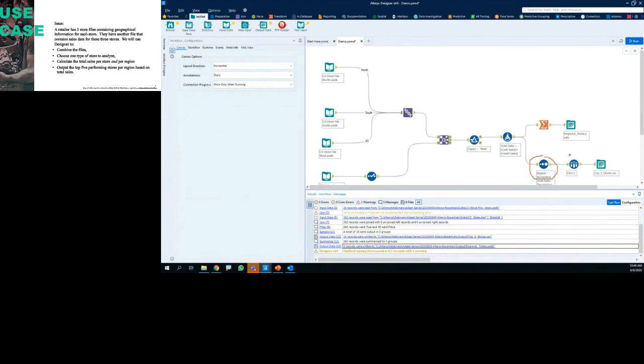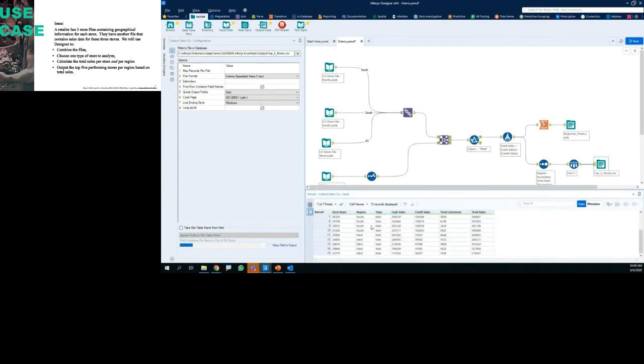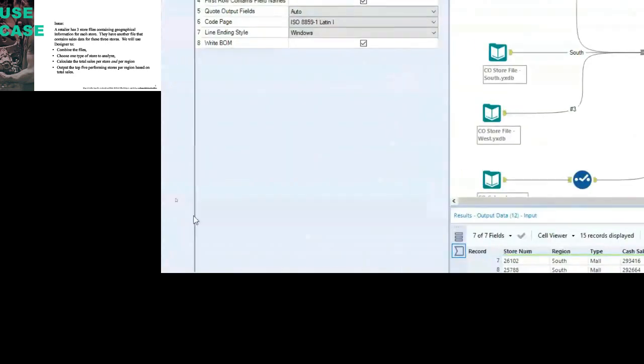I have the region sorted, the top 5 performing stores. And what about if I want to send these to different managers? For example, the manager of the North stores, the South, and the West. So I can get the same file for everybody, but that will be clumsy or difficult for them because they will have information they don't need.